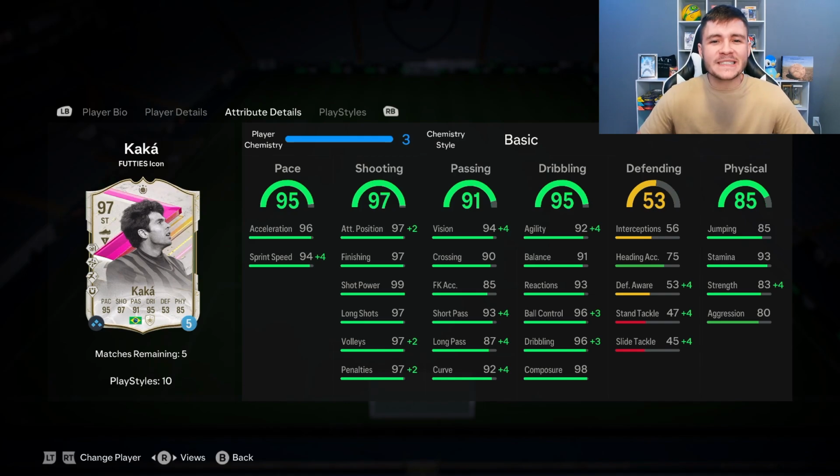And then last but not least, boys, 85 physical for the card as well. He does have 93 stamina, which for an attacker is pretty solid. And then he does have 83 strength and 80 aggression. With his bigger build in game, I do expect him to be quite strong on the ball.